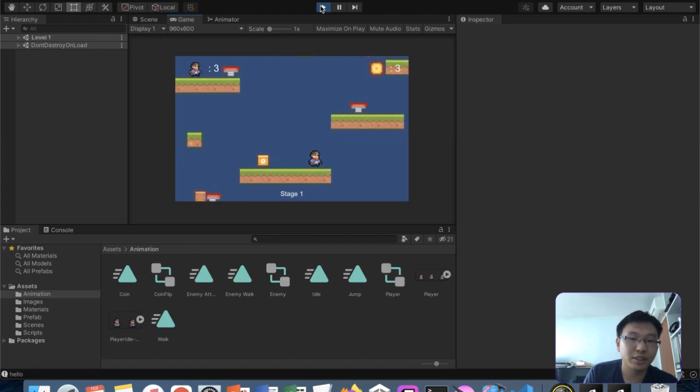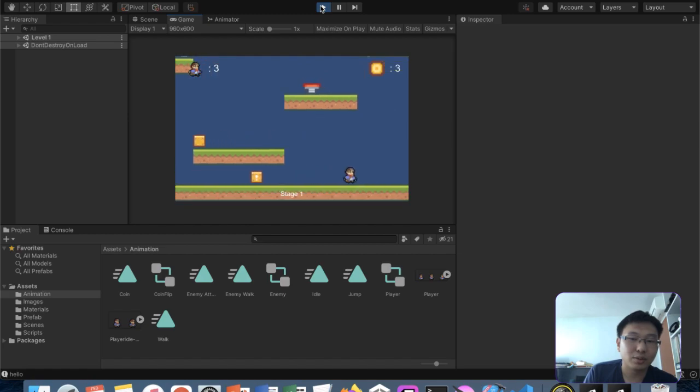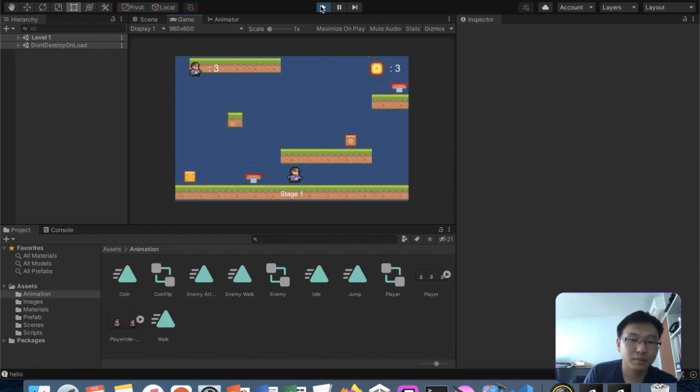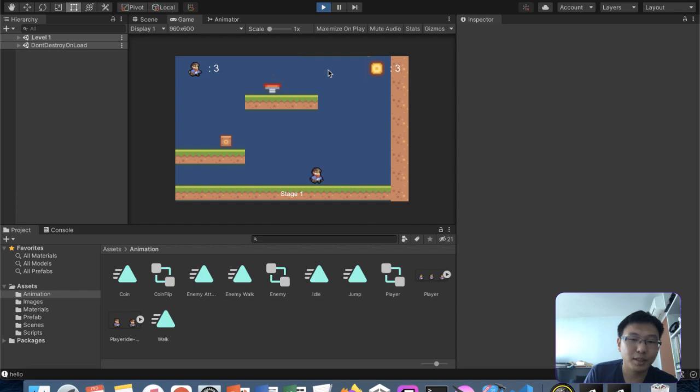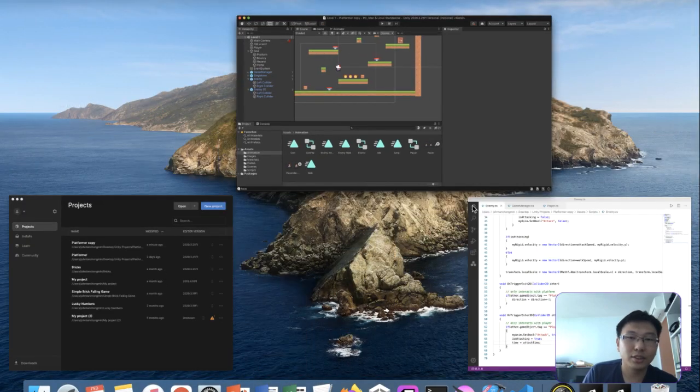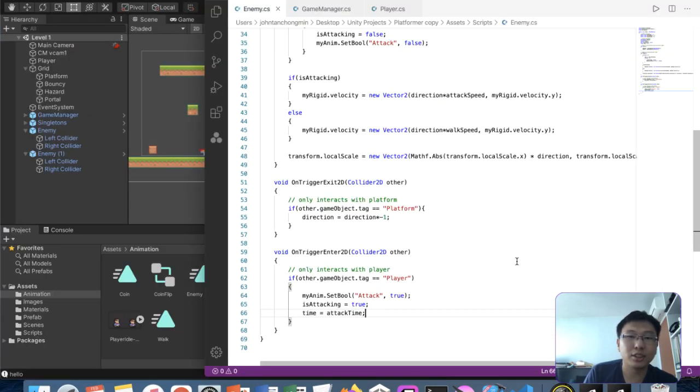So that's one way we can make it. Help me, help me. Okay. So far it looks like the transition is good. The transition looks all right. Looks quite smooth.